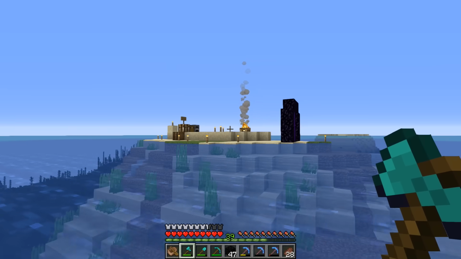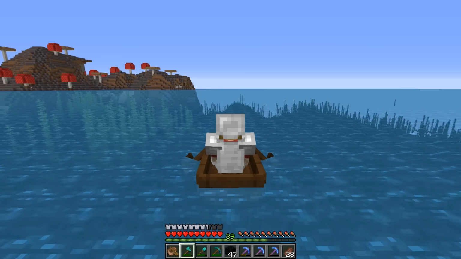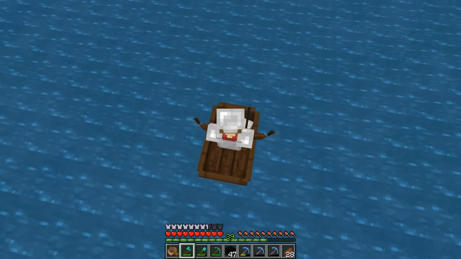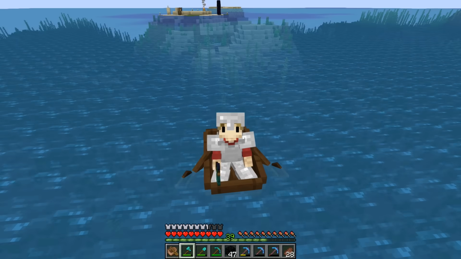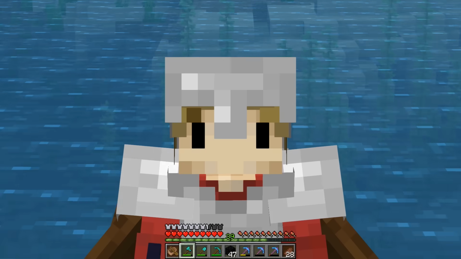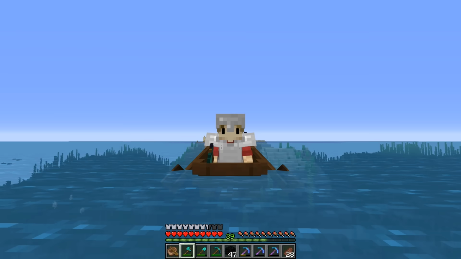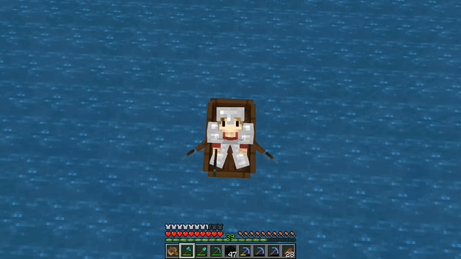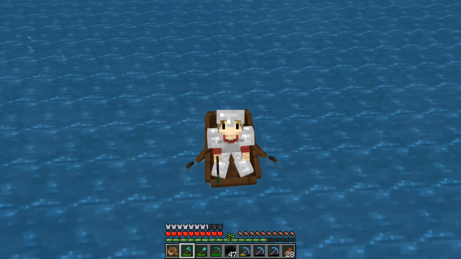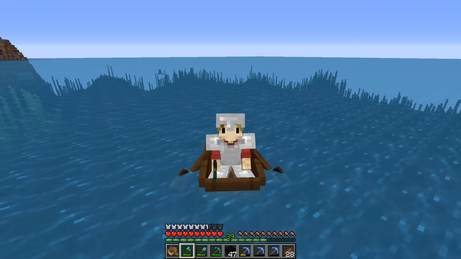So this is the starting place. So it must be this direction. Oh no. I've been traveling for like 10 minutes and I didn't bring my emeralds, and I didn't bring my books, and I didn't bring my paper. How am I going to trade if I don't have anything to trade with?